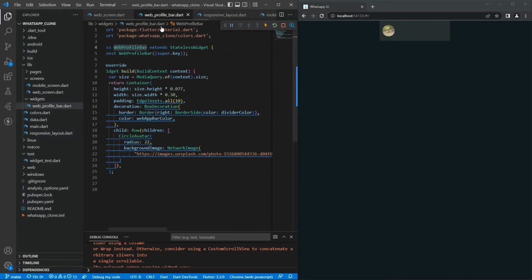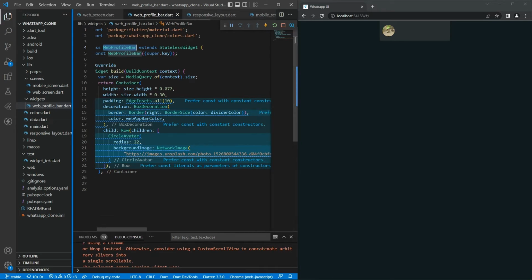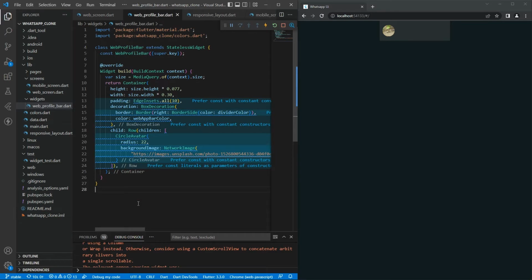Okay, so it's all for development time, and I will change it as soon as I upload it on GitHub. So next thing I want is I want to give, I've done with the circular avatar. So the next thing I want is that I want to provide something like this.